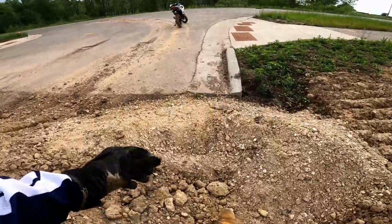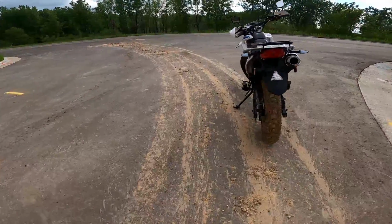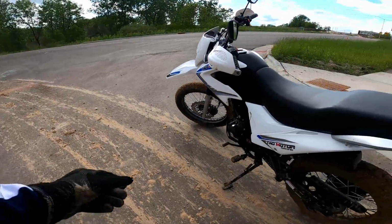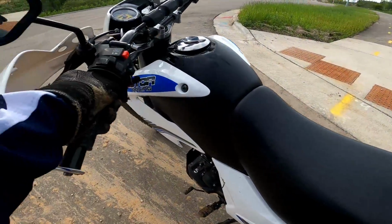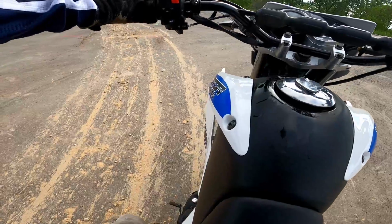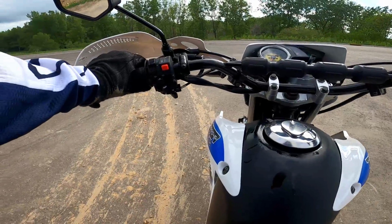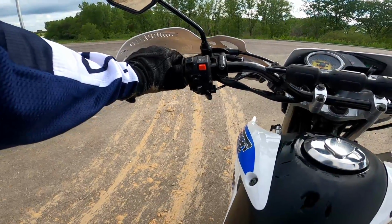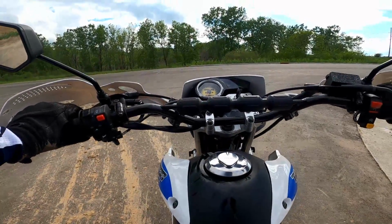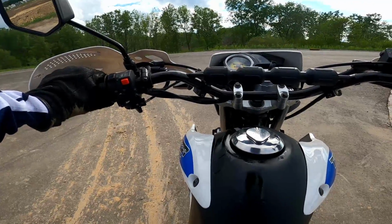But this bike, Chinese quality and all, it'll get you places. That was some tough stuff, and I'm not an experienced dirt biker or off-road rider by any means. I'd say I'm just barely a beginner and somehow got myself out of that mess, but not really sure how. Looks like I've got road closed in both directions. Let's make her happen.